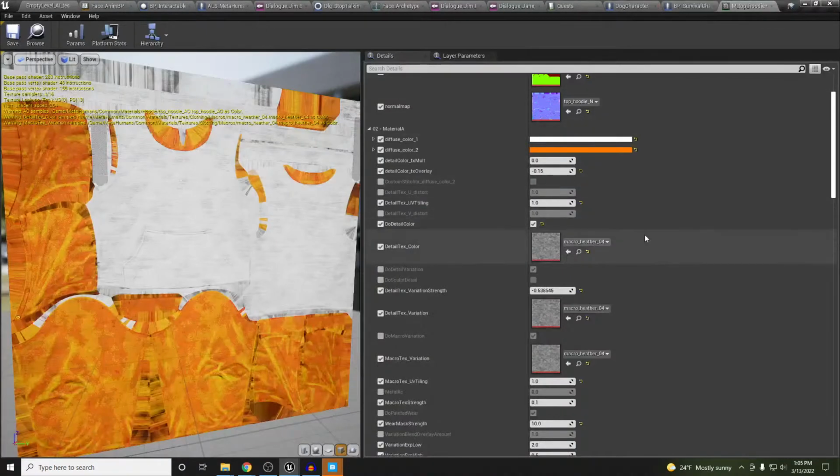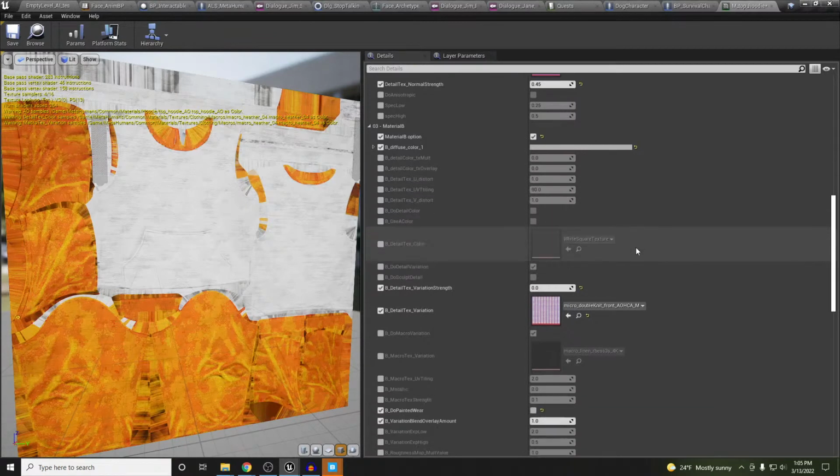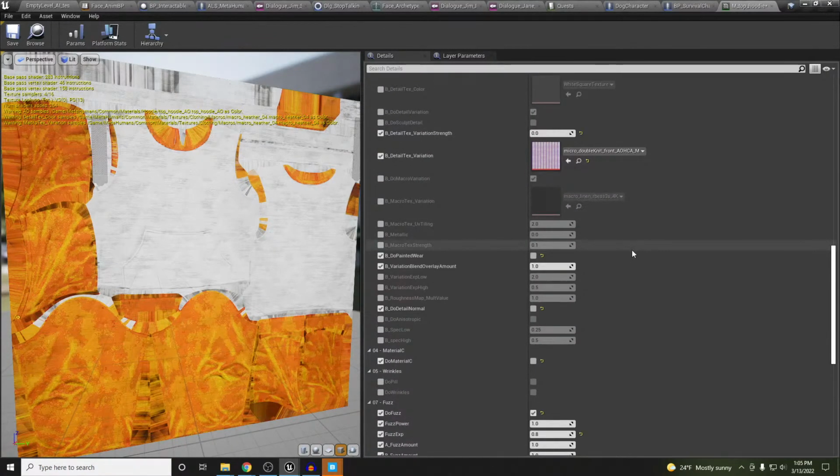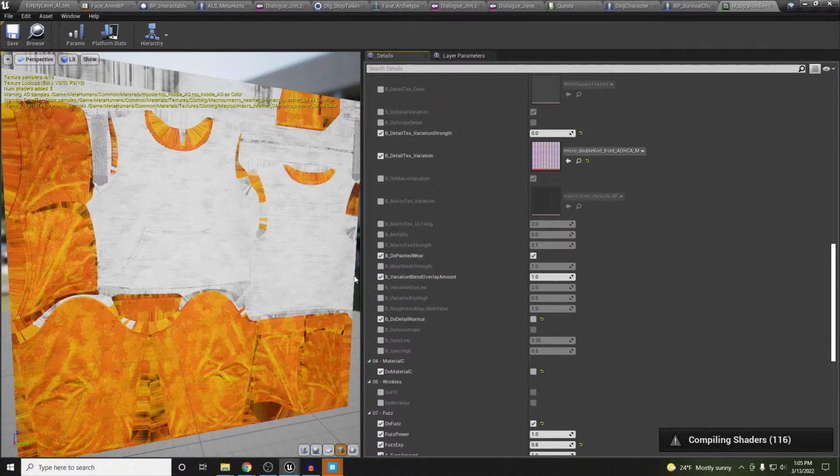And of course, this could be... I haven't, it's a pretty complex shader. I haven't looked into it. Do painted where? I'm not entirely sure what that does. I haven't looked into it too much with this shader, but I would assume you can add some other stuff to it.